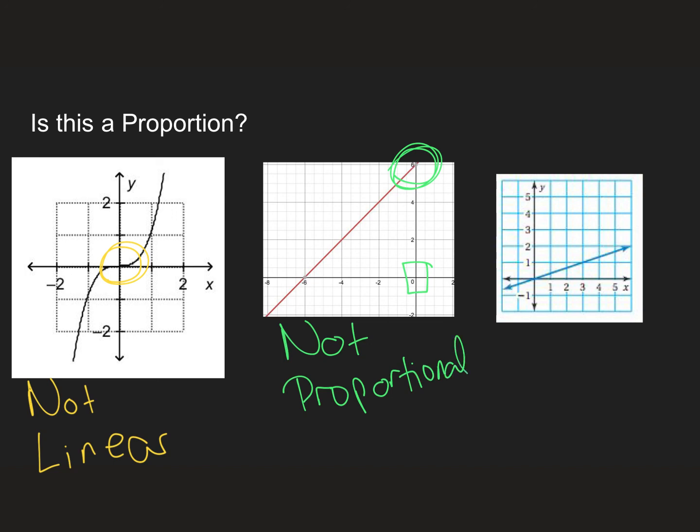And this last one is proportional. I'm going through there. It is a line. To find my slope, I can do my rise over run. So I'm just going to real quick erase this so you can see. Let's actually get the eraser, not the highlighter. Okay, so my rise over run, I see I go up 1 over 3, up 1 over 3, up 1 over 3, which means 1/3 is my constant of proportionality.